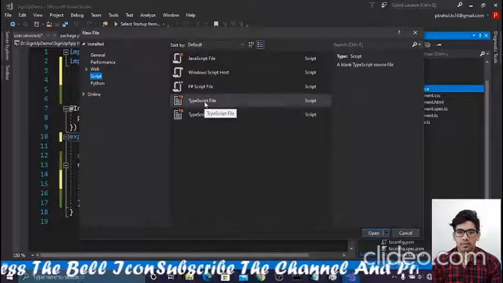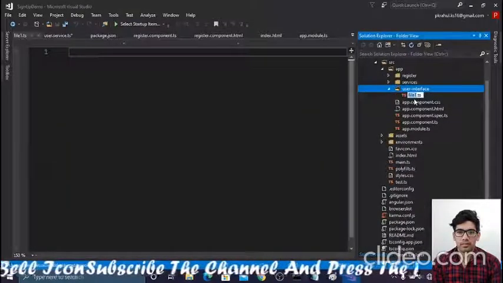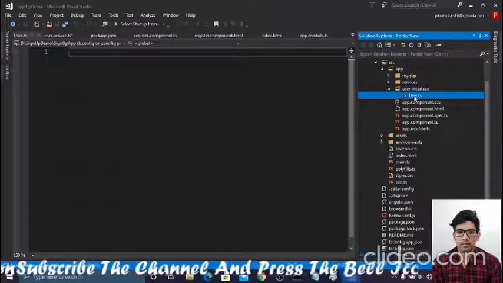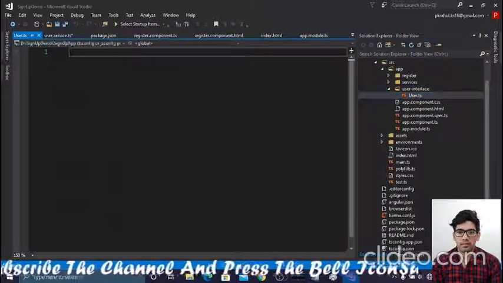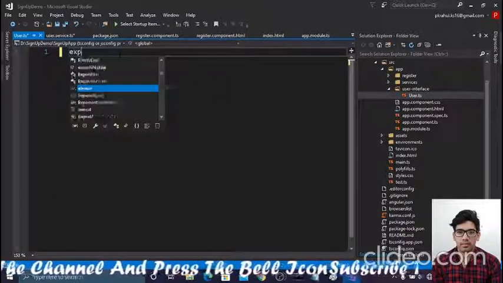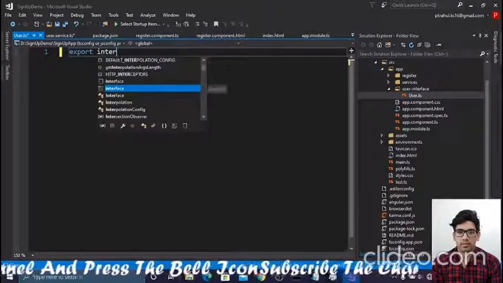From there, select TypeScript. Click OK and give it the name as user. Go to this user.ts and here define an interface. Write it as export interface so that we can use it in other .ts files.